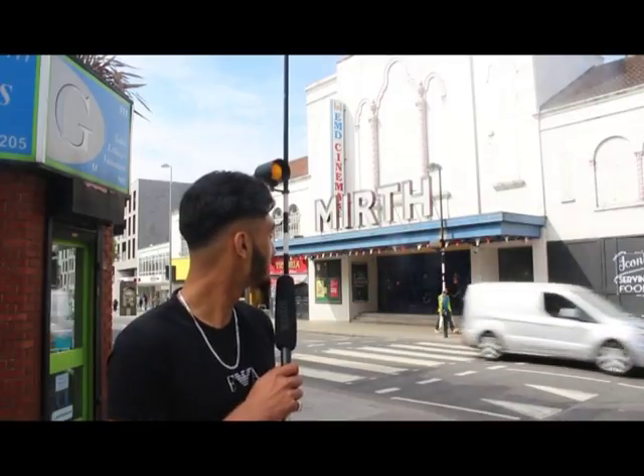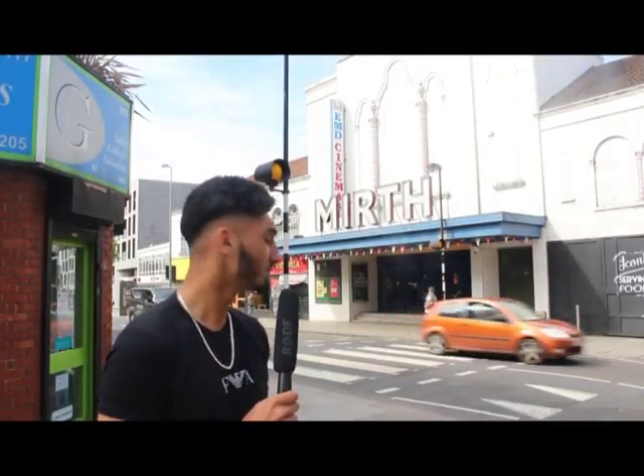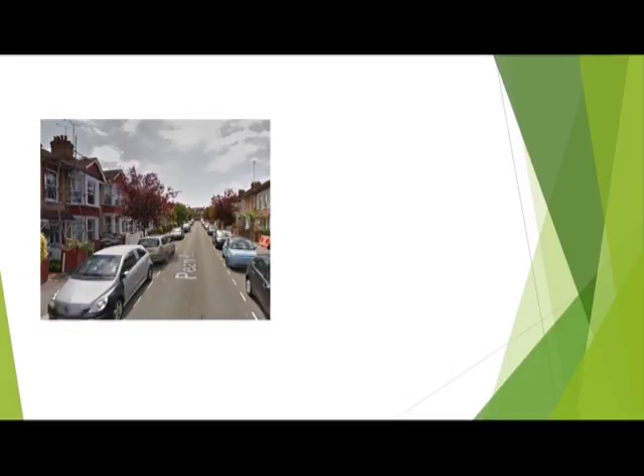This cinema was the main storage facility for corpses in World War II. As you can see, it is quite big, so loads of bodies were stored here. Some were incinerated by bombs, but the corpses that remained were stored here to make space for other people that survived. I focus on a small road called Pearl Road.